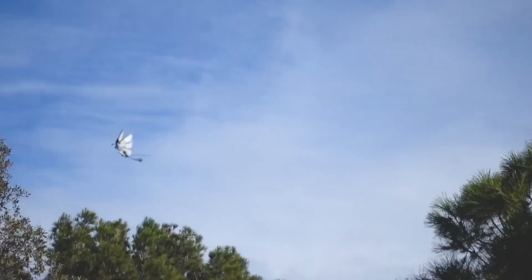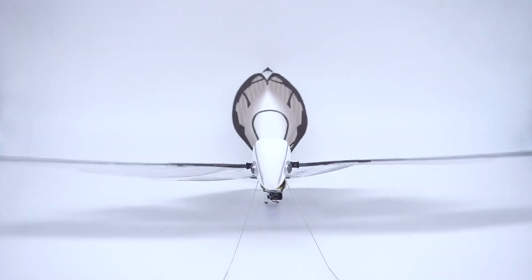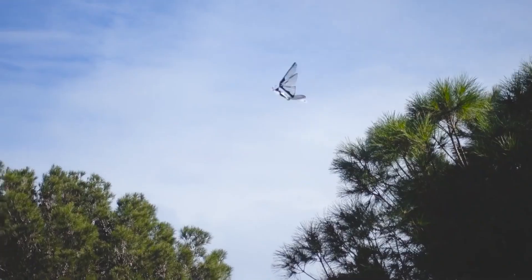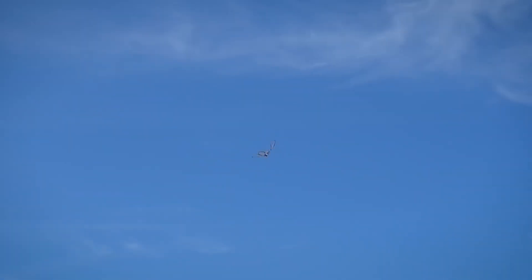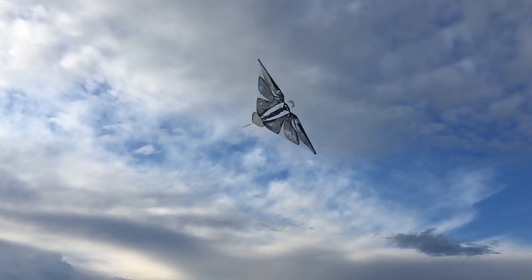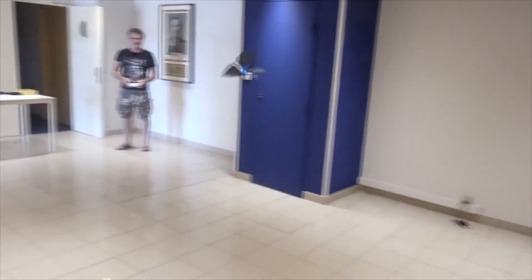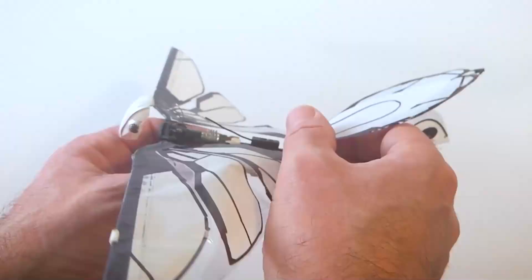Bionic Bird — is it a bird? Is it a plane? No, it's a bird-shaped drone called Bionic Bird. This Indiegogo-funded project replicates natural flight so effectively within a 100-meter range that it is practically indistinguishable from real birds, even to other birds. Thanks to the flexible gray foam body and anatomically correct face, this bird travels at 12 miles per hour on separate wings that beat 18 times per second, which is quicker than the bulk of bird species. The portable egg-shaped charger powers this bird's lightweight battery. It is app-operated, with a Bluetooth 4.0 link allowing for 100 meters of remote-controlled flying from your smartphone or tablet. The French creators of Bionic Bird call their creation a furtive drone — stealthy because it's biomimetic and flaps its wings like a bird.